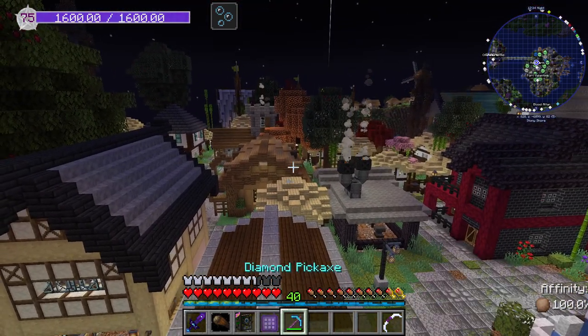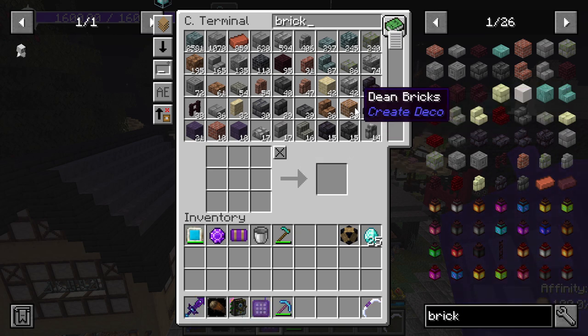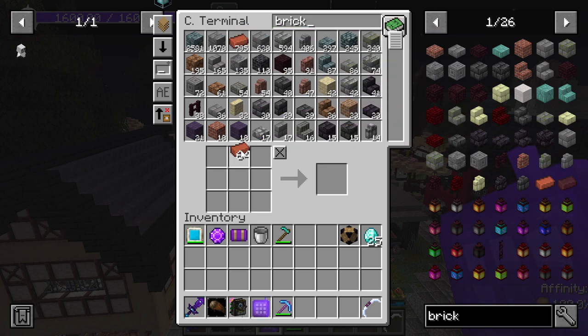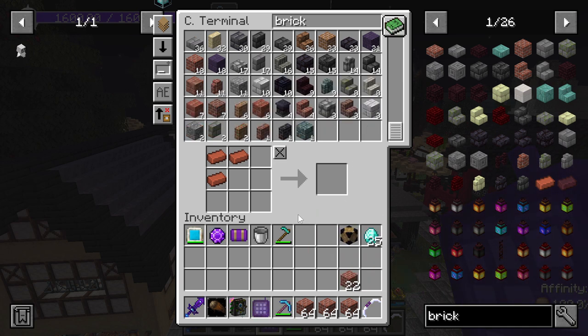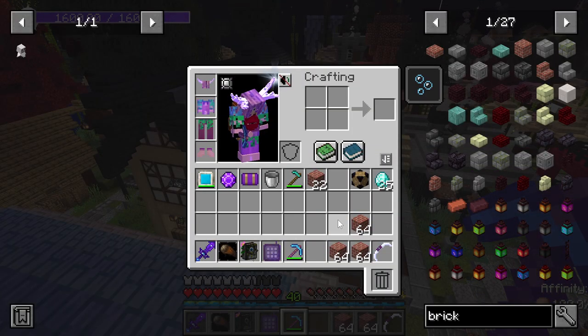Anyway, what we need right now is bricks. We need bricks, more bricks. I've got Dean bricks, don't want Dean bricks. I've got bricks, I've got those bricks, and I've got a whole load of those bricks. Those bricks will make me a whole load of those bricks, which is all great. Now the plan, oh wow, that did not go far though, did it? So a visit to the masons is probably in order.